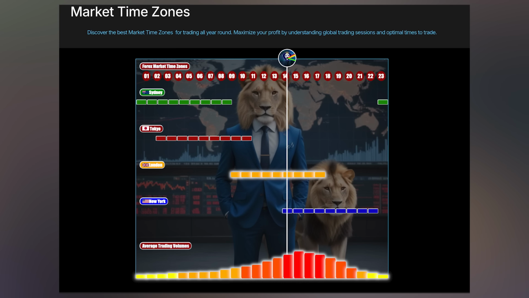Let's use red, right? Or let's use purple. So a few pips below the low, you put your sell stop here. Sell stop. Can you see? Remember, this is from 9 a.m. to 9:15. Based on your time zone, the tool will show you the time, but it's the first 15 minutes after the start of the session. That's why it's called the opening range breakout strategy.